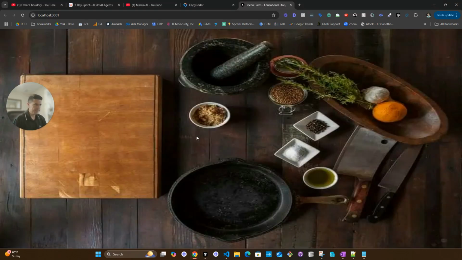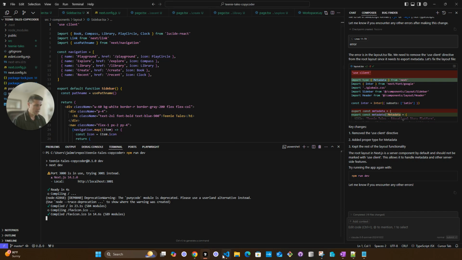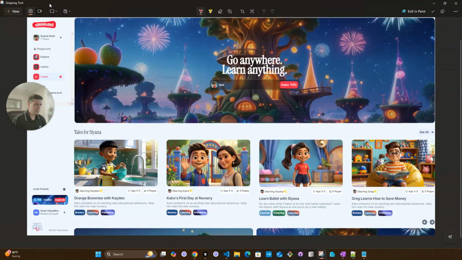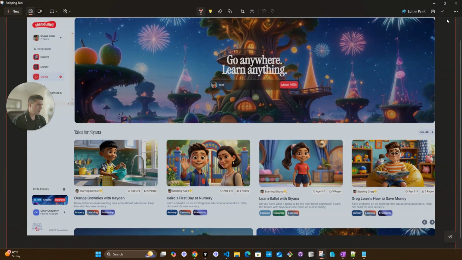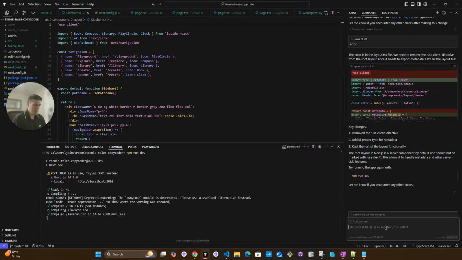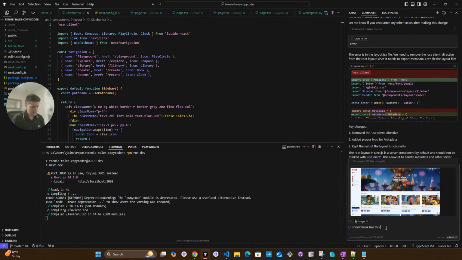Okay. Let's tell it, dude, this is incorrect. UI should look like this. And we're not getting that.